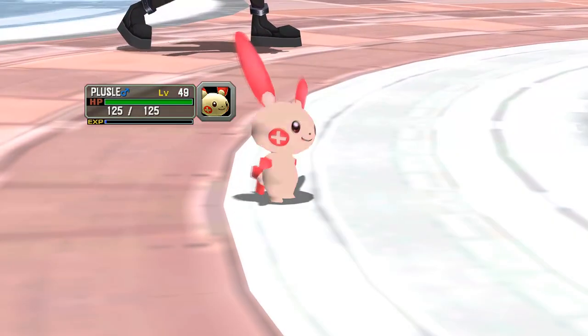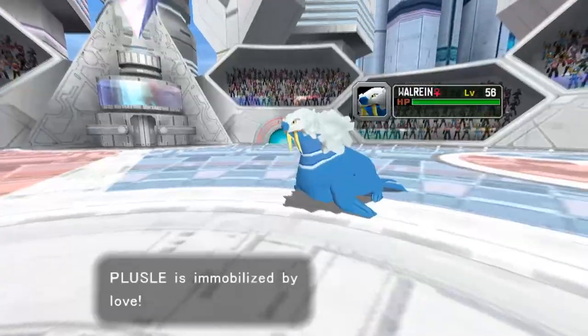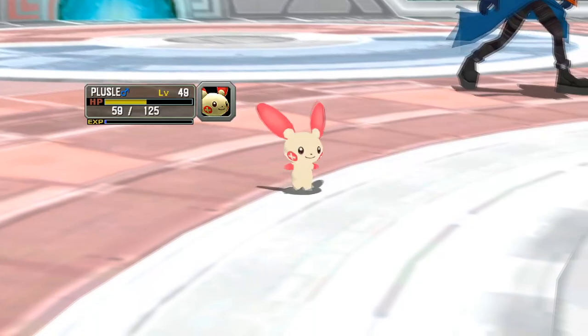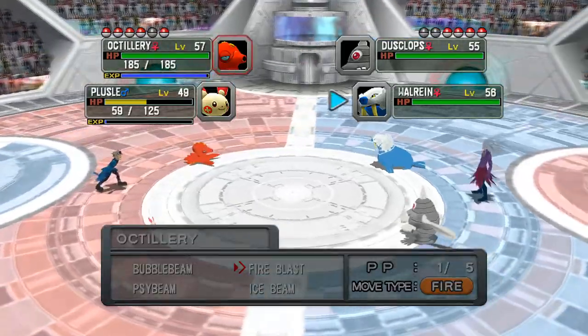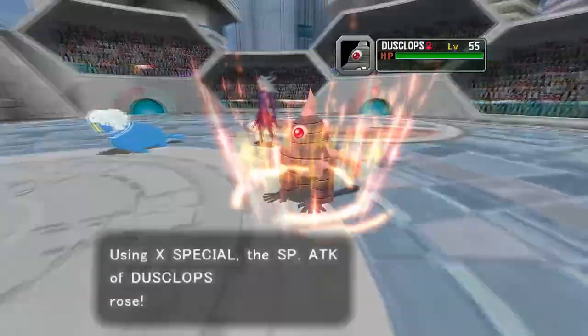And now Plusle's pretty much dead weight because every single turn, Attract or Confusion activates, Fire Blast misses, Body Slam, he nails Plusle with it, so now Plusle's in real trouble. Dusclops uses Confuse Ray on Plusle, so Plusle's confused and attracted now. We gotta hope something lands. He uses X Special, and now his Pokemon are even stronger.